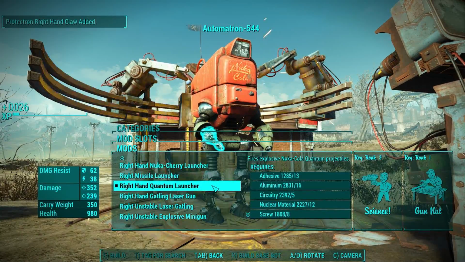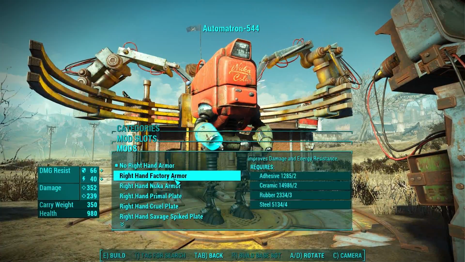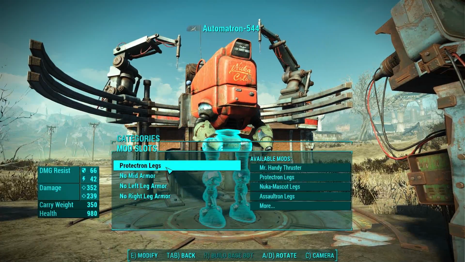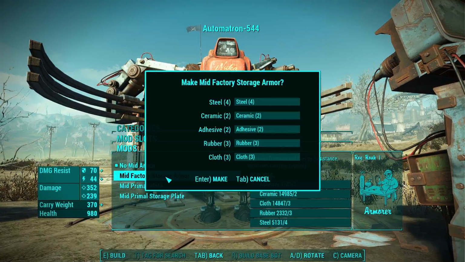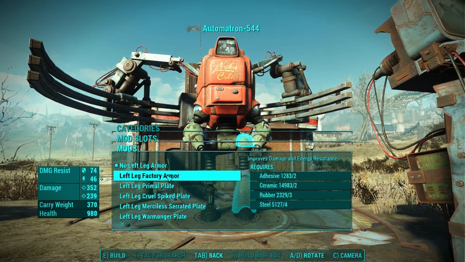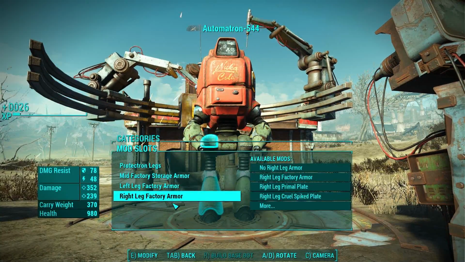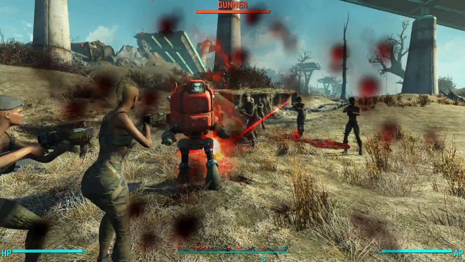But I want to see what they look like, so we're going to choose the Quantum Launcher there, and then go on down to Hand Armor and choose the Nuka Armor. For the legs, we're going to go ahead and stick with the Protectron legs and choose, let's just go with the Factory Storage Armor and the Factory Leg Armor for both of those. Alright, and we're done. Let's take him out for a spin.